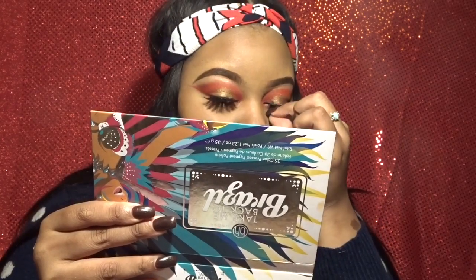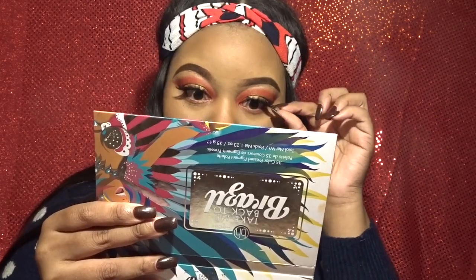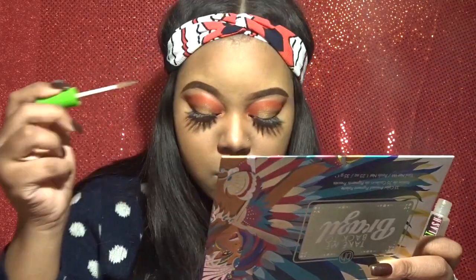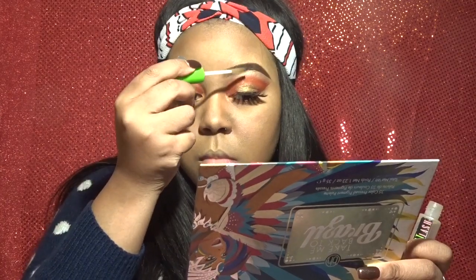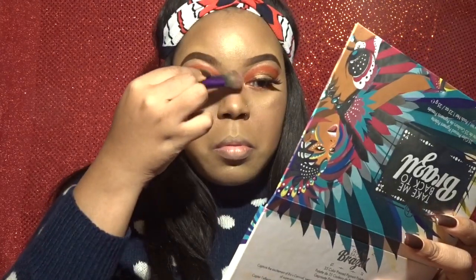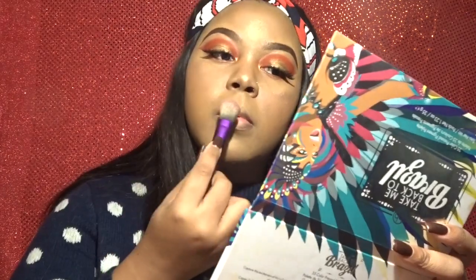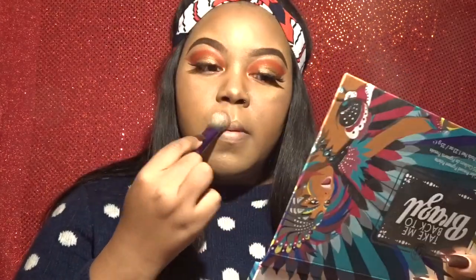Okay, we have those applied — I messed up a little bit there but I went back and fixed it. Now I'm just locking in my brows with my brow gel, because to me that's an essential step in finishing your brows off. Then going in with the Glow Kit — nothing new to this channel — because we have to put a little highlighter on and glow in our makeup looks.